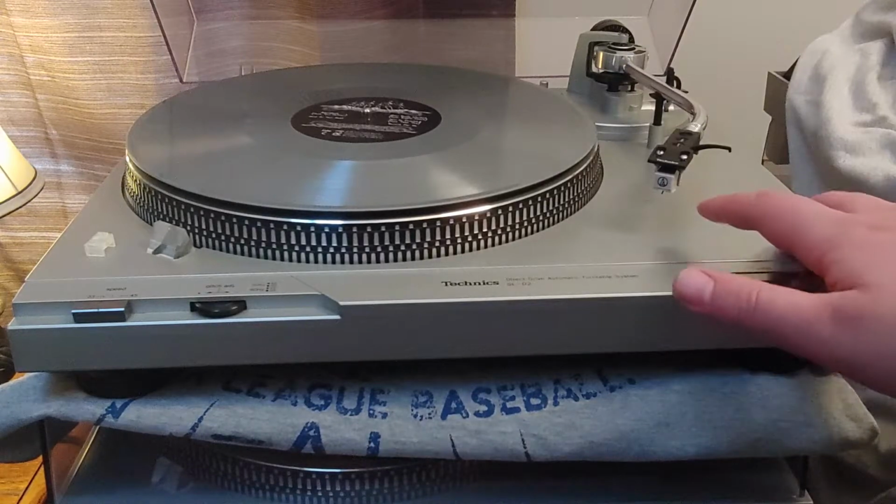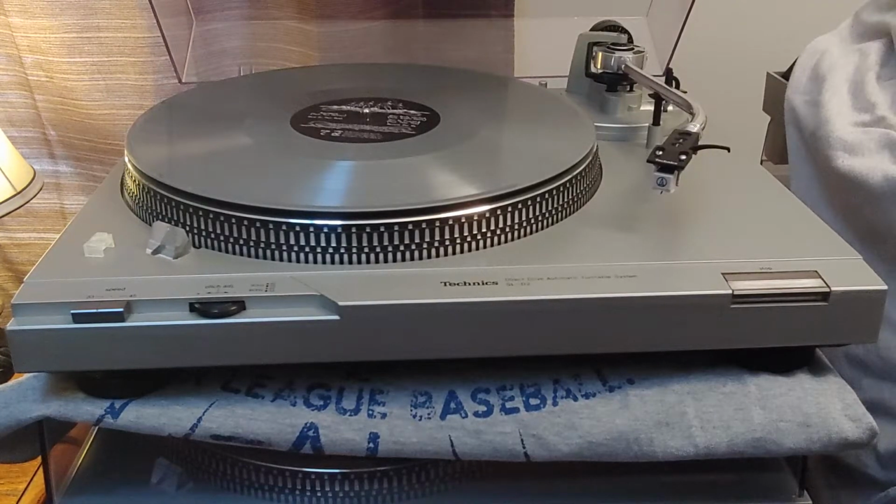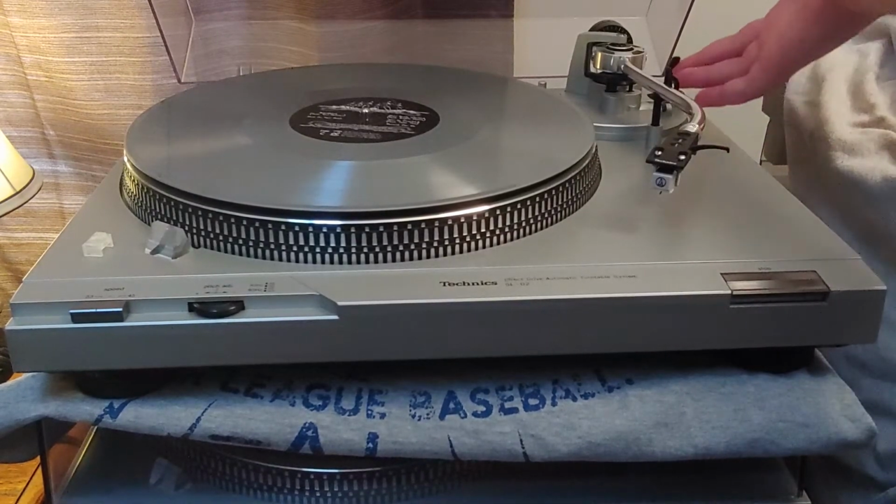I've installed a brand new Audio-Technica AT3600L cartridge and stylus, and rebalanced the tone arm and set the anti-skate force appropriately for the new cartridge. This is a semi-automatic direct drive turntable. So the semi-automatic means once the stylus hits the end of the record, the tone arm will pick up and return to the rest position. So let's get right to it with a playable record here.